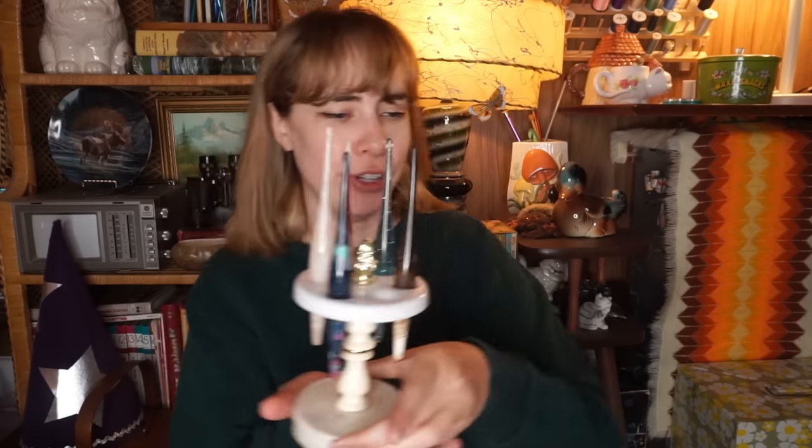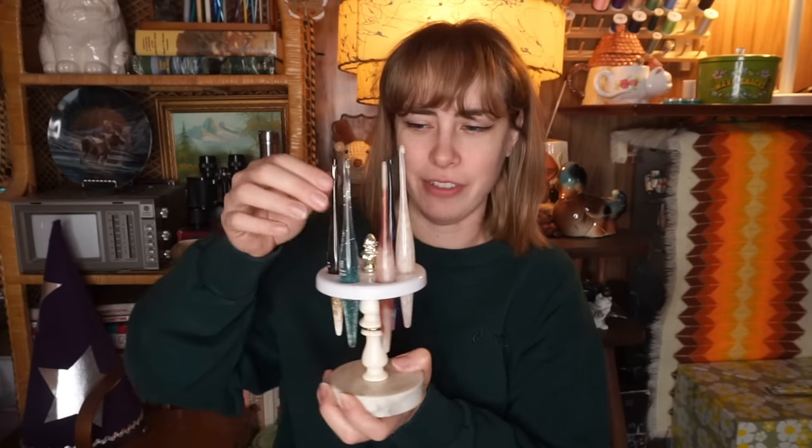I am going to be using a 5mm crochet hook, which is up here. Also, I have this. I don't know if I showed y'all. It's this little thing. I got it at an estate sale. It's actually for your toothbrushes. And I put my Furls crochet hooks in it because they fit so perfectly. If you don't have money to buy one of their expensive crochet hook holders or whatever, just use a toothbrush holder.